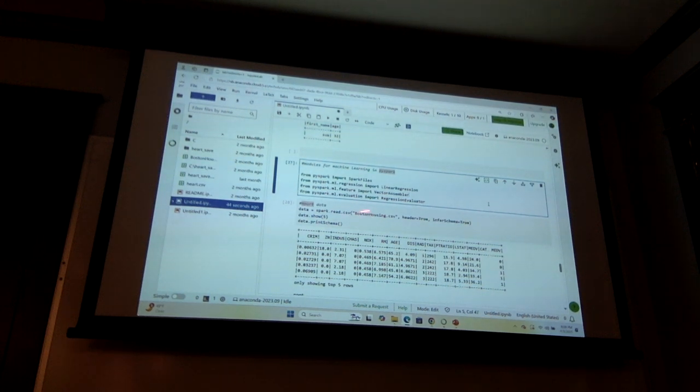So there are some modules that don't have everything. This is why you're seeing that I'm pulling in a lot of stuff, like vector assembler. This is more for handling different columns, and regression evaluator. This is more for providing you with evaluation metrics from your models, so you can judge which model is the best to go with. So this is what we mean when we see evaluation.